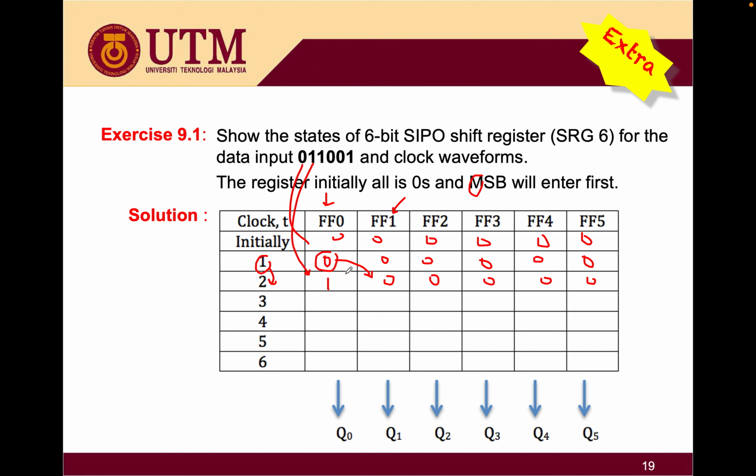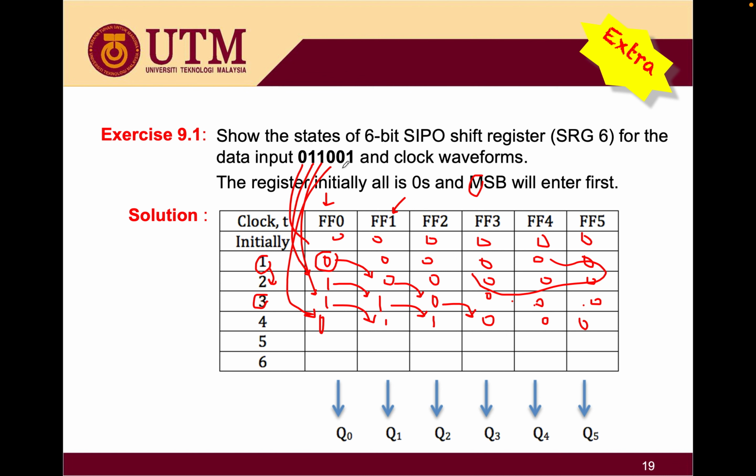Okay. Next, you are going to meet your cycle number 3. Cycle number 3, what will happen? This value will be fed to your flip-flop 0. It will be 1. How about the value of your flip-flop 1? It's going to take from your flip-flop 0, 1. And then your flip-flop 2, what will happen? It's going to take from your flip-flop 1, 0. And the others will remain the same, 0, 0, 0. Okay, next, flip-flop number 4. This value will be fed in here, 0. And how about your flip-flop 1? It will be taking this value. Flip-flop 2 will be taking the flip-flop 1 value. Flip-flop 3 will take the value from flip-flop 2. 0. And the rest here will be similar.